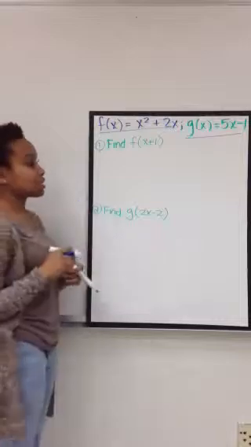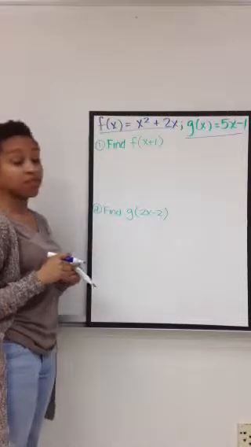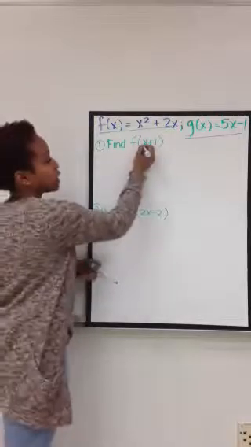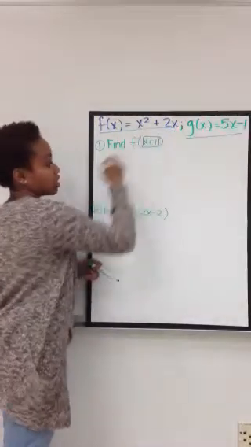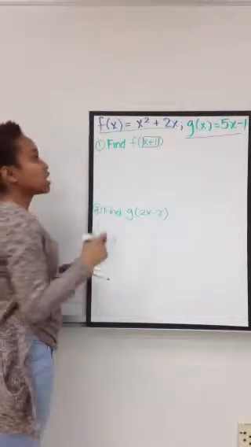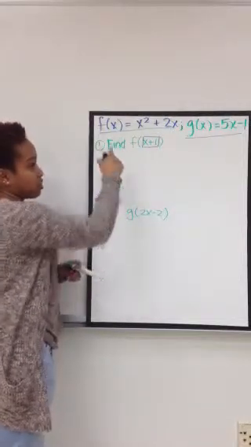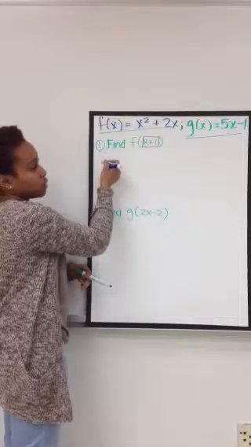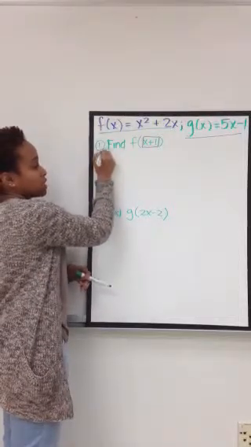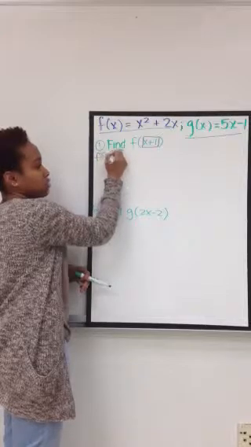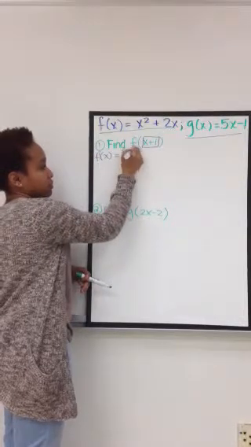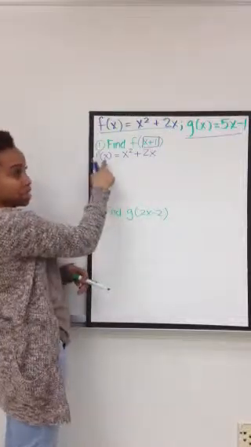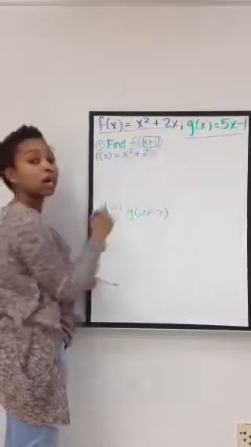So the first one asks us to find f of x plus 1, okay? So we're plugging this whole thing in, and of course we always want to use parentheses into the f of x function, okay? So we're plugging it into here. So first off, just so we can be clear, I'm going to write out what f of x is right under the problem so I don't use g of x by accident. So that's x squared plus 2x, okay? So that's f of x. Now I'm going to know what f of x plus 1 is.